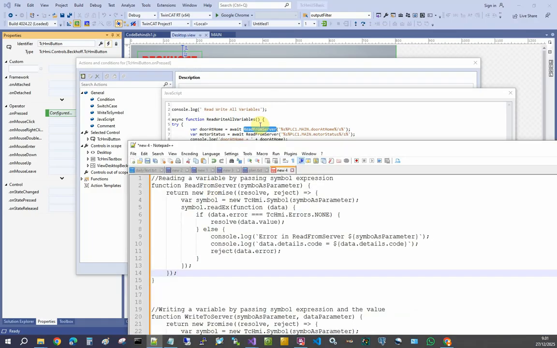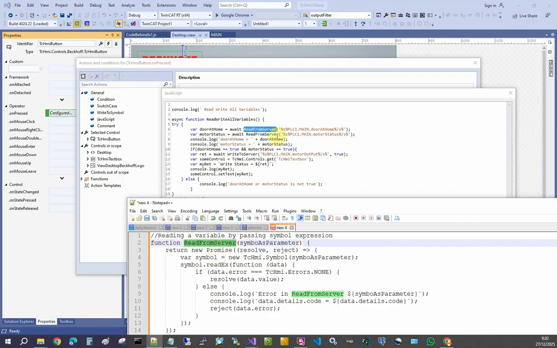And we are passing this parameter, and then we are calling this read from server. Since we are using promise, we need to wait before this call.